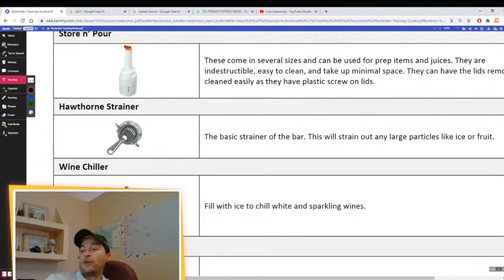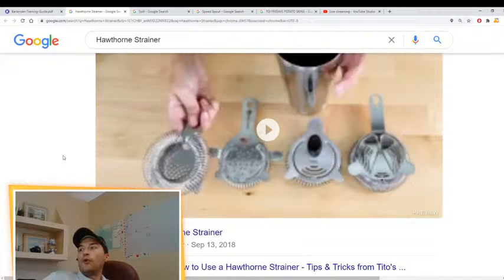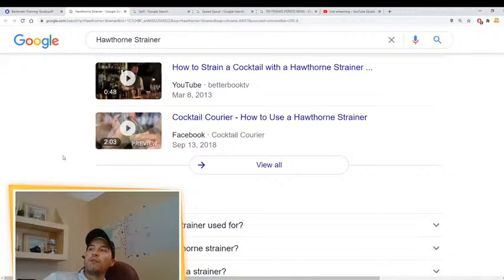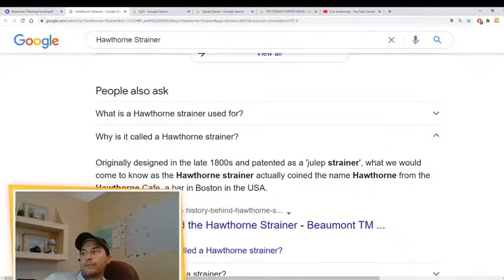Yo creo que ese Hawthorne lo inventó o algo así. Lo adoptaron ese nombre, cuando las cosas tienen nombres así, a veces es por el inventor. Mira, ¿por qué se llama? Ahí está, ¿ves? El que lo patentó. Lo patentaron como Julep Strainer.